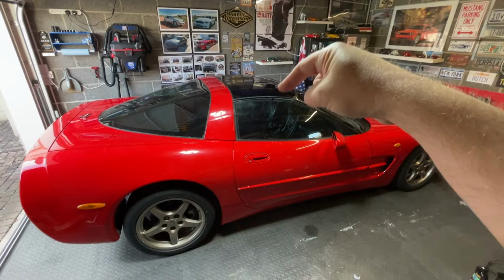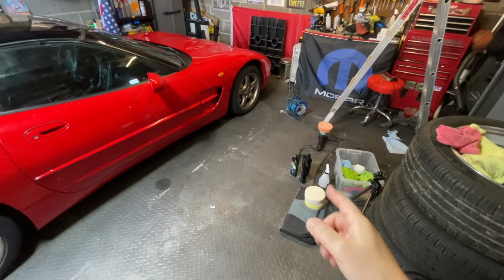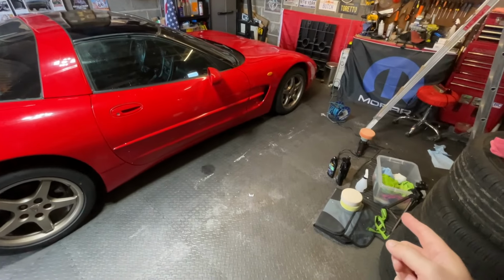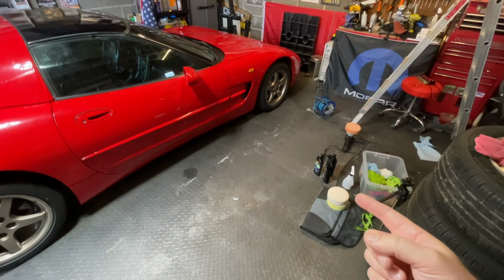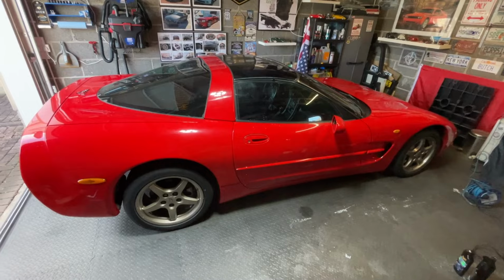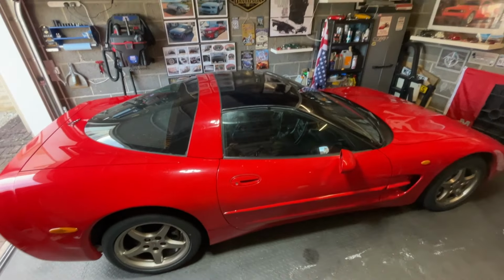Hours and hours of labour to go into that. Don't try it without a dual action polisher. Don't do it by hand. You're never going to get that finished by hand. Forget it. You need to do some sanding, wet sanding, all the grades that I've shown you, and all the polishing that I've shown you. Hours and hours and hours. It's not a weekend job either. Don't fool yourself. It's a long process to get to that.